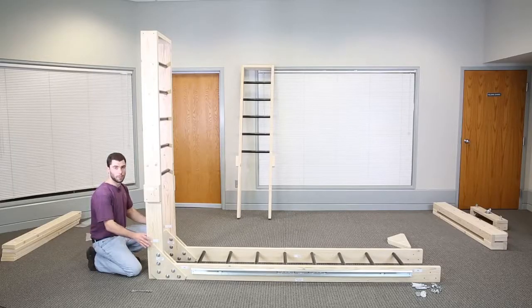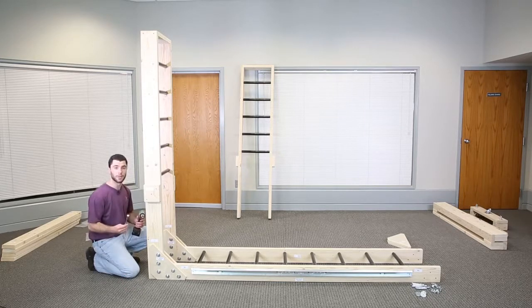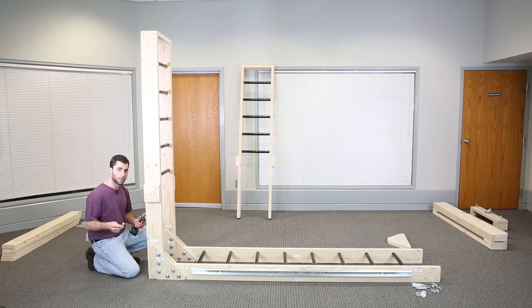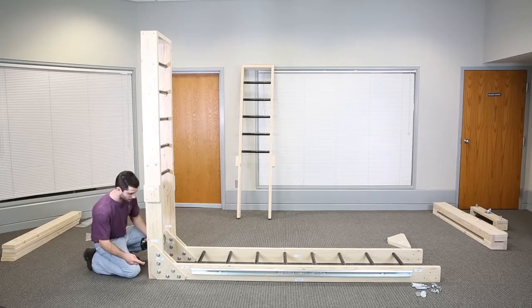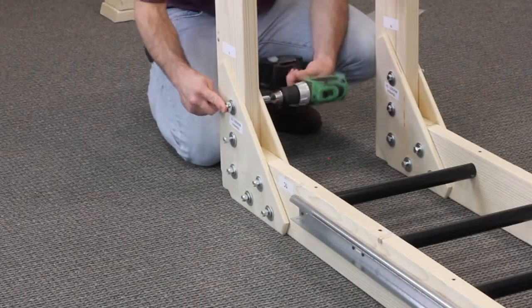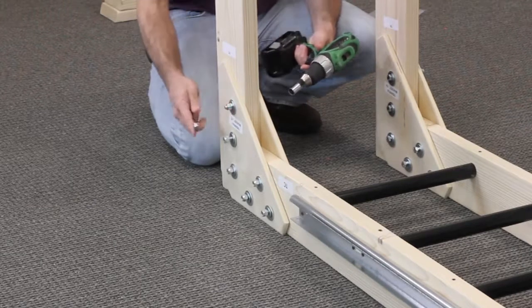Once all the bolts on both sides of the ladder are in place, you can tighten them down completely. You can do this with your power drill and a 9/16 wrench, or if you choose to do it manually, a 9/16 socket with a handheld socket driver and a 9/16 wrench. Again, for speed, I'm going to do this with the power drill. So just place your wrench on the bolt and tighten down until it seems to be a snug fit.